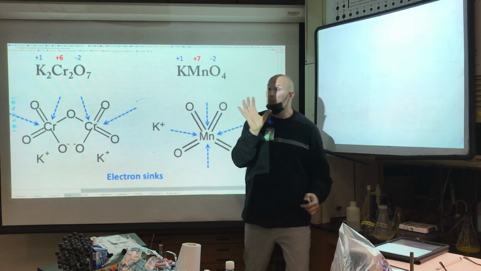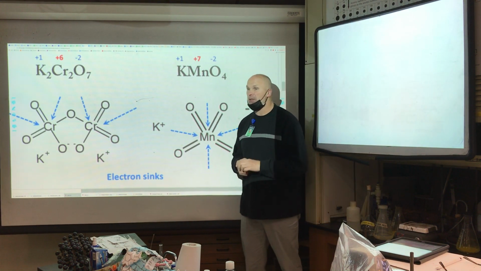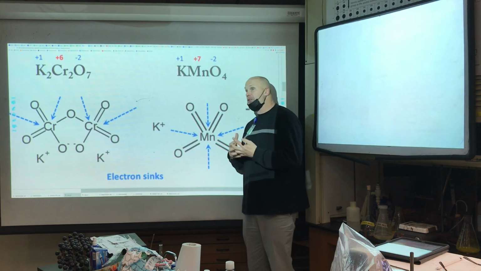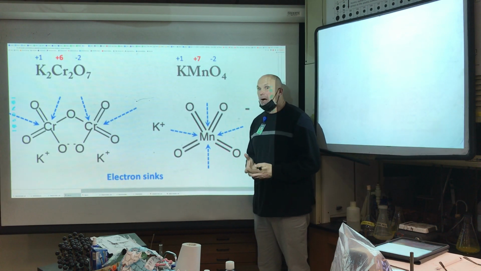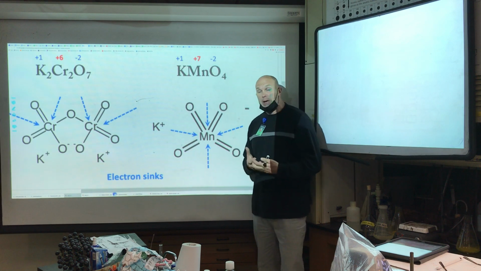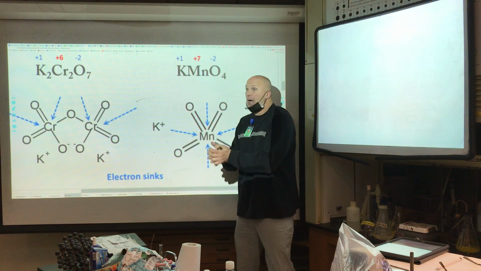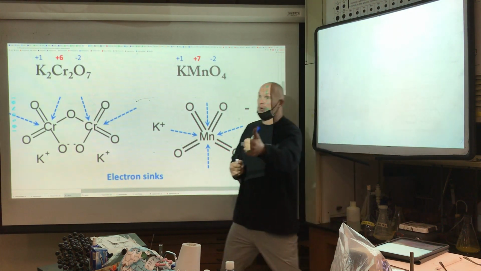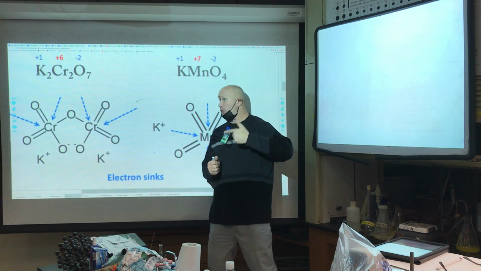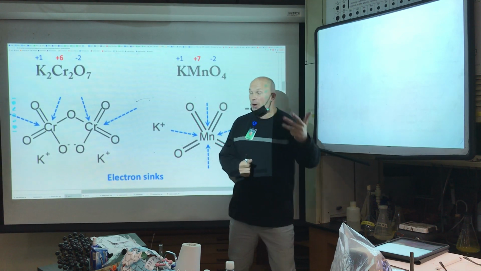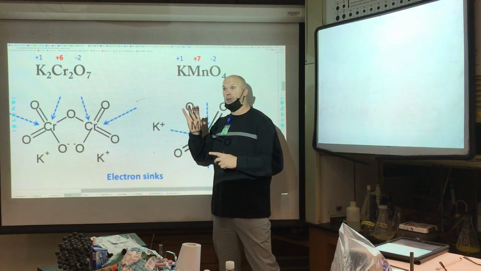So there are some important parallels, and you should always ask your teacher, why are we doing this now? Not because it's on the test, not because it's part of the curriculum. I've got to interconnect this, and there's a reason that I'm bringing back redox. The reason is we use redox the same way we use acid-base titrations to find something about an unknown. In the case of acid-base reactions, we were finding the concentration of the acid, possibly the concentration of the base, the active ingredient in Tums, the active ingredient in Bayer. All these things we do by using some known concentration to figure out some unknown.